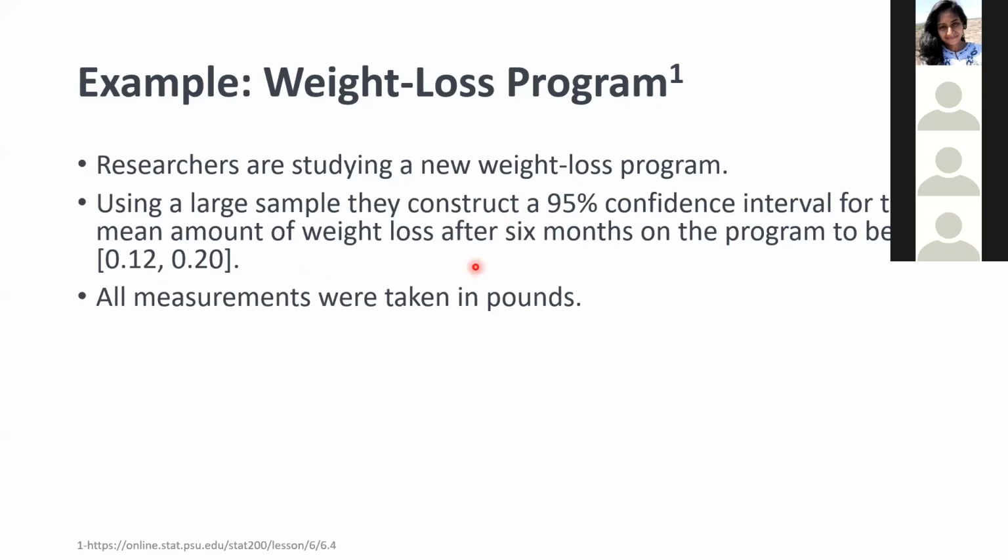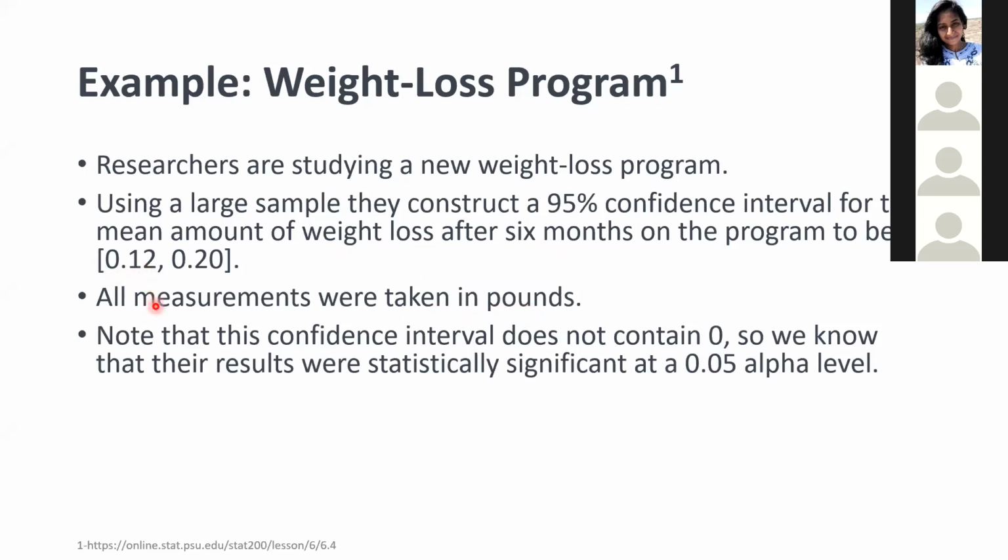And also when we are doing an experiment, the measurement of the variable is also very important. So by just looking at the confidence interval, we can't say anything. We should know, okay, how did they measure the weight? So in this case, they were measuring using pounds, right? So if you look at the confidence interval, 0 is not there. So if you know a little bit of statistics, what this means is 0 is not there, so we reject the null hypothesis, which means this is significant. Or in other words, the weight loss program is statistically significant. So the weight loss after 6 months is statistically significant, right? But if you look at the values, it's 0.12 pounds and 0.20 pounds. So it's a fraction of a pound, right? So there's no practical use of it, right?